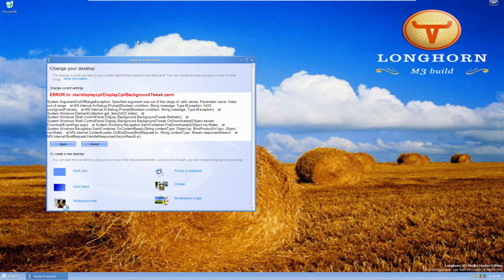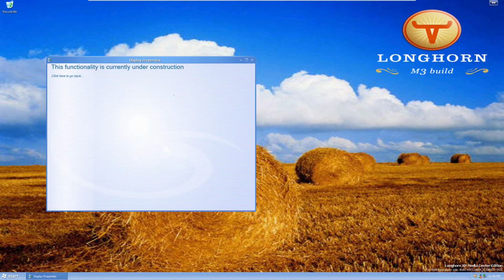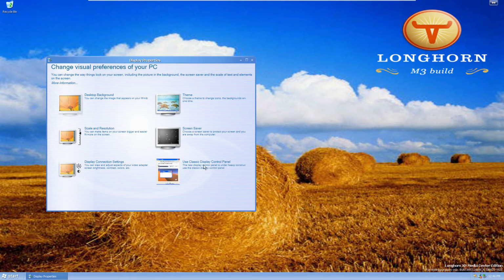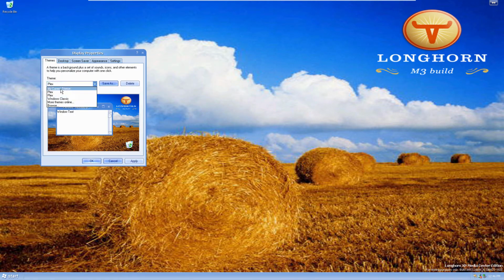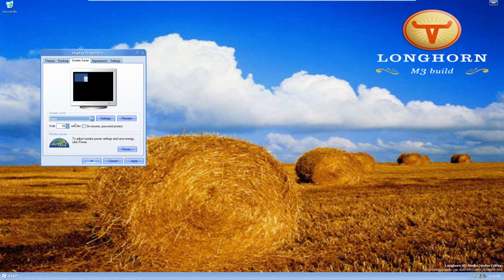Oh, there's some errors here. And as some of you might know, this Longhorn was built upon the Windows 2003 Server code base, which is pretty cool. Oh, and here we go. I got the music. The music for the OOBE was Pink Martini, No Hay Problema. So that's what it is right there. I'm sorry I couldn't get the OOBE there. I didn't even have any sound drivers on here, so I'm really sorry.